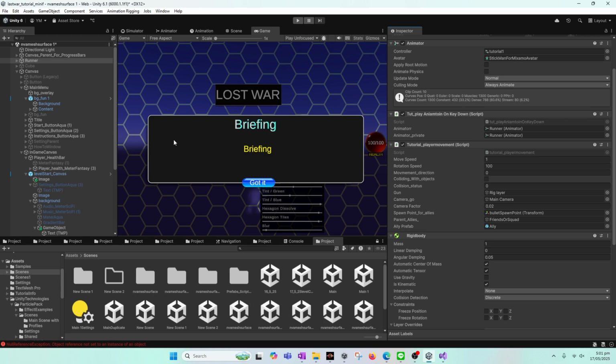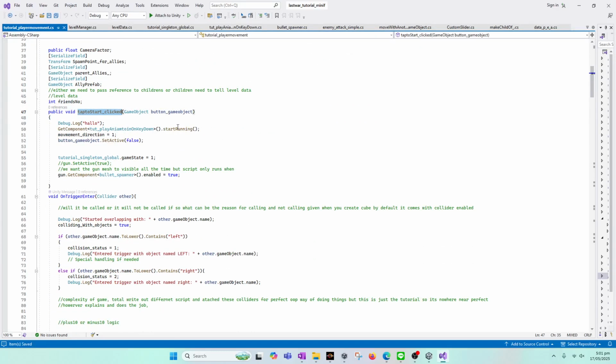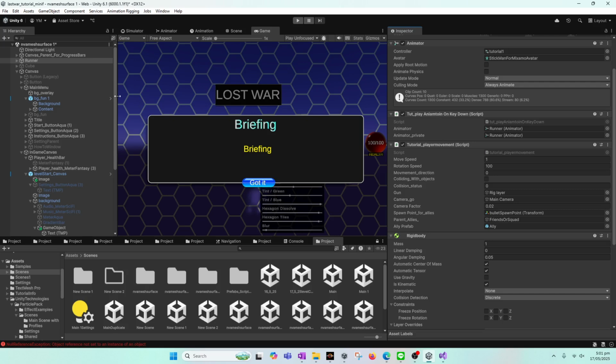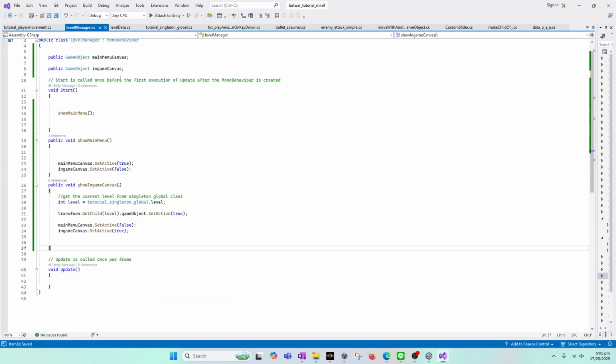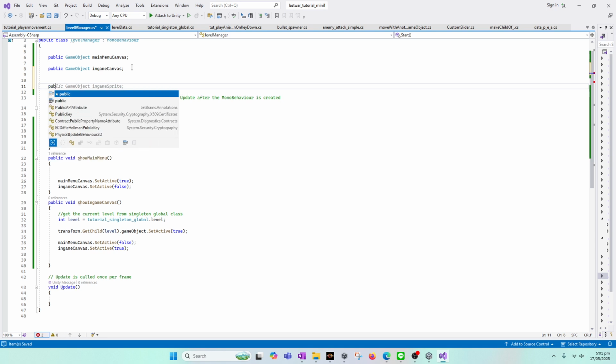Instead of this, we will try to get this game object here, which is the player game object, and turn it on.